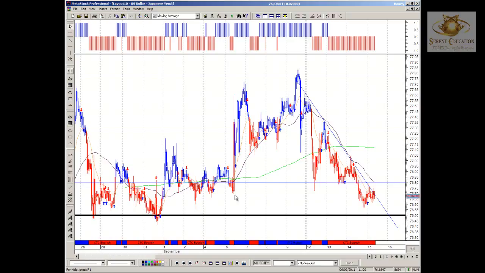Is it worth trading? Not really. So I either want to be trading above the 76.80 mark or below the 76.50. If we are below 76.50, then we are trading below a very strong support area, which would be a very bearish outlook indeed. So be aware of that when you're looking at your trading today. Consolidating against the major trend, US Japanese yen back in the consolidation range. We've got to see a break higher or lower.